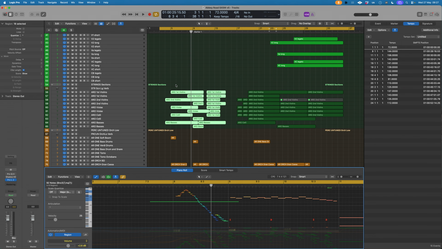So before we listen to the whole piece, there's just a couple of ideas that I wanted to point out and how I've achieved certain effects. And one of them is this run that's near the opening of the piece. Just have a quick listen to this as full context.